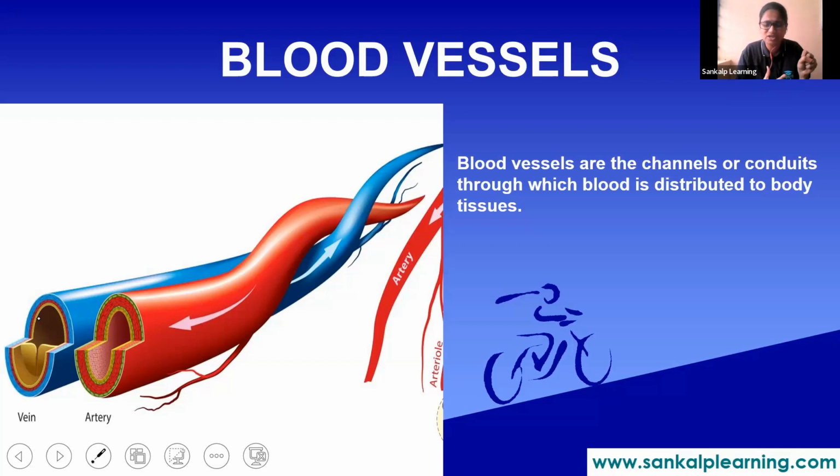The artery has a lot of pressure because it should carry the blood from this tiny part to all the parts of the body. That is why, to sustain that pressure, the artery will have a thick wall. Next, when you see the vein here, the vein will have a thin wall, because it has to carry the blood from all the cells to the heart. It is not so much pressure, right? From all the cells, it should take the blood to the heart.